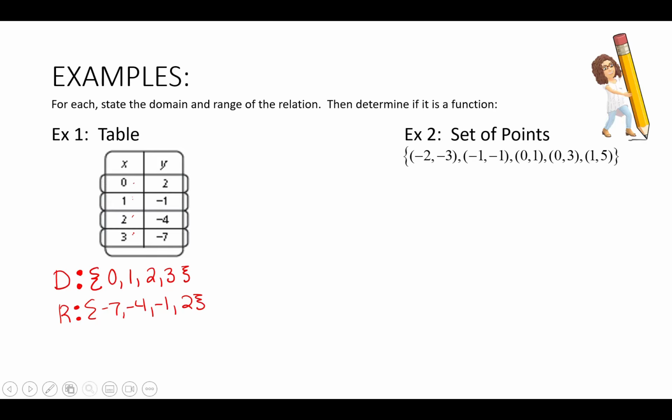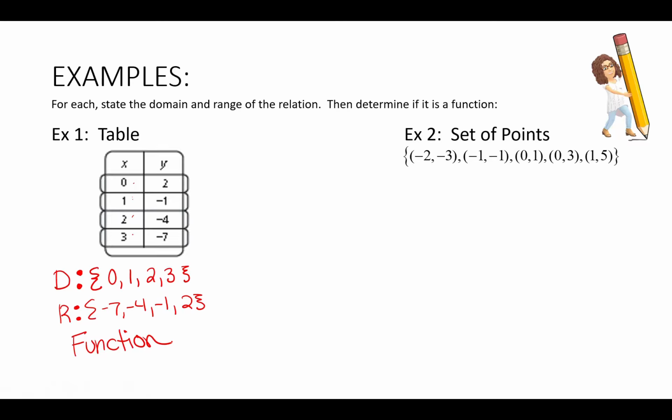Here would be when it wouldn't be. So let's say this first guy was a 1. Notice 1 is going to 2, and he's also going to -1. Remember our definition of a function. Each x has its own unique y. Well, it doesn't have a unique y, does he? He goes to 2 and -1. That would mean he wouldn't be a function. So in the original case, every x has their own y. So we're going to say, yep, this guy is in fact a function.